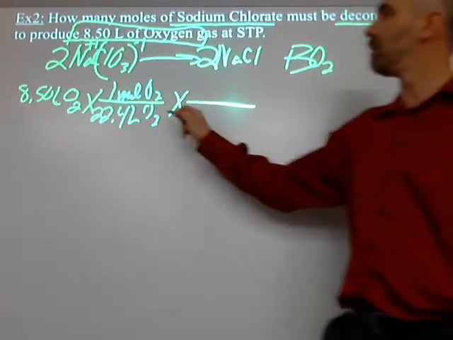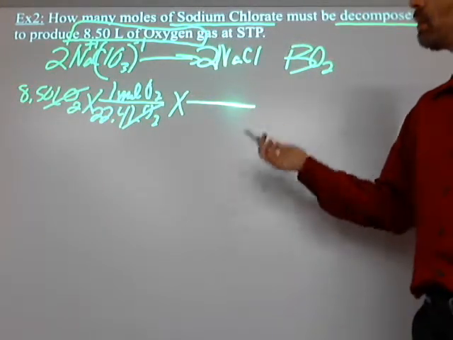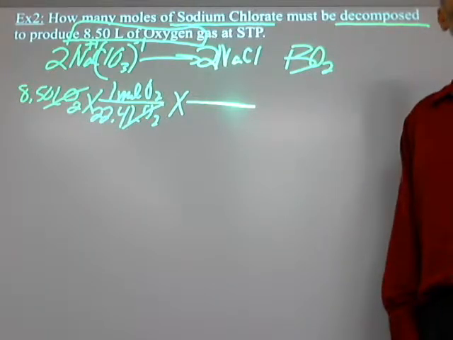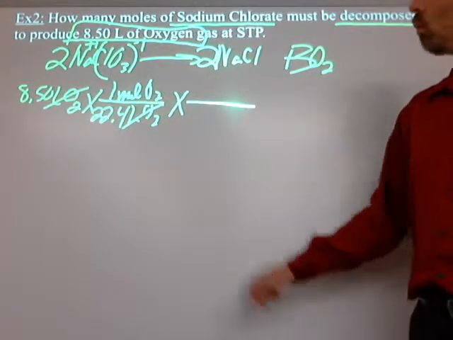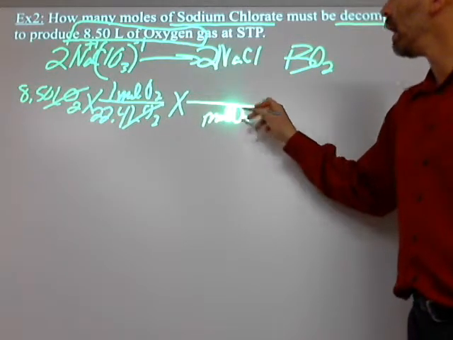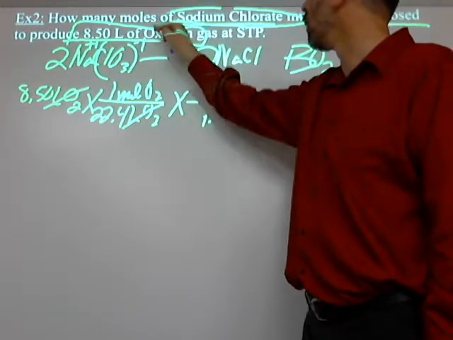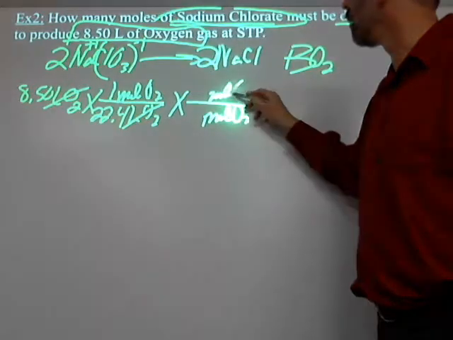Okay. There's a second reason I want to do this one as a difference. This one is a little bit different because the last one had 3 steps. How many steps is this guy going to have? 2. Why only 2? Well, moles of oxygen on the bottom. And I look up for the last time. What am I looking for? I'm looking for sodium chlorate. So moles of sodium chlorate.